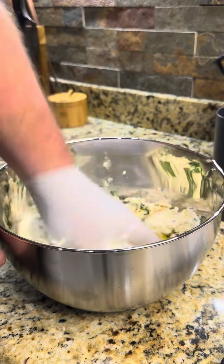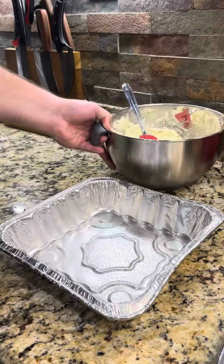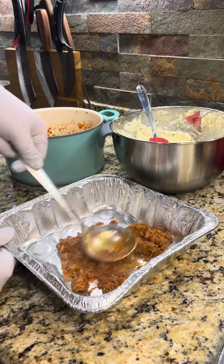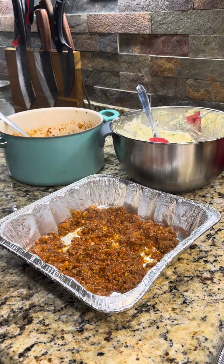You can use a spoon to mix your stuff. I like using a gloved hand. It makes it much easier for me. Now, it's time to assemble. We have our greased up aluminum pan, and we're gonna add some sauce to the bottom of that. Now, am I a professional when it comes to making lasagna? Absolutely not. So I'm just doing my best.